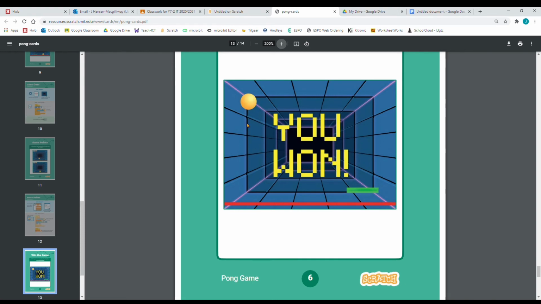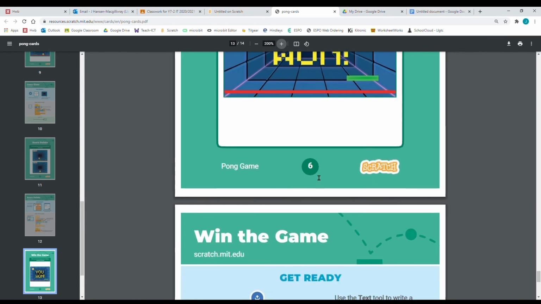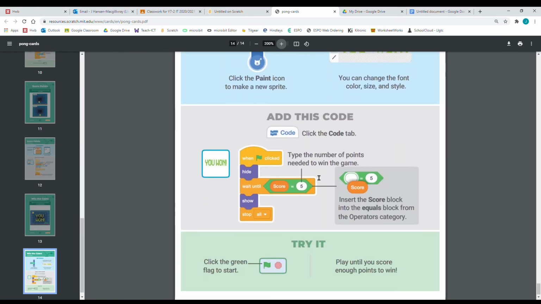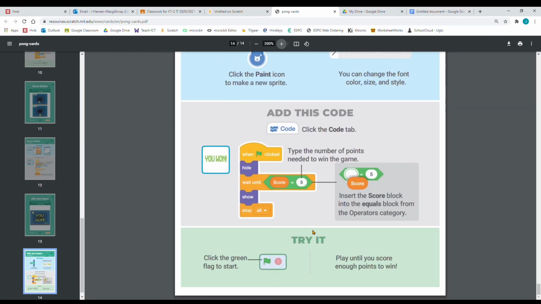You've got to make this your own. Obviously I don't want it looking exactly like what's here. You can change the ball, you can change the paddle. Just make sure you follow this by the word at least, and you will have a working game at the end of it.